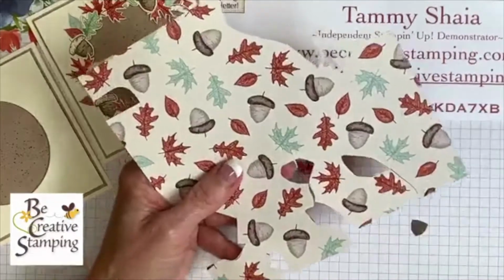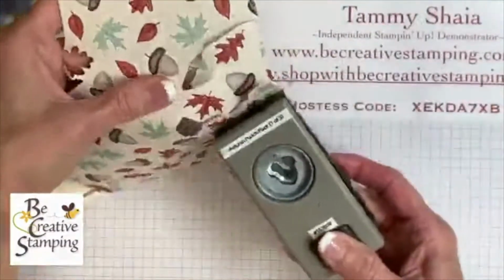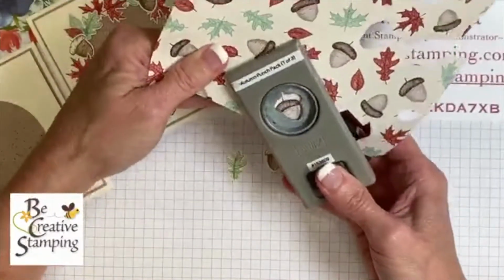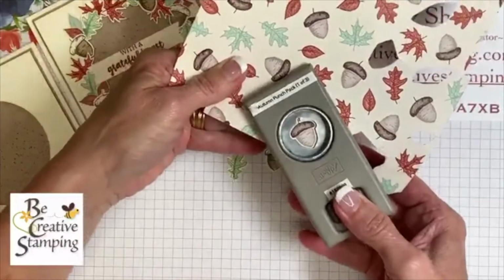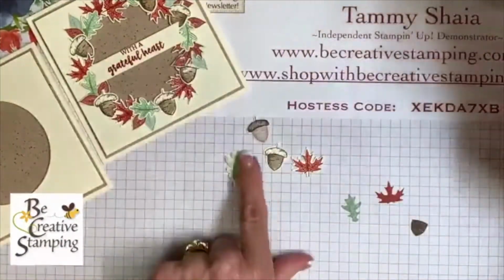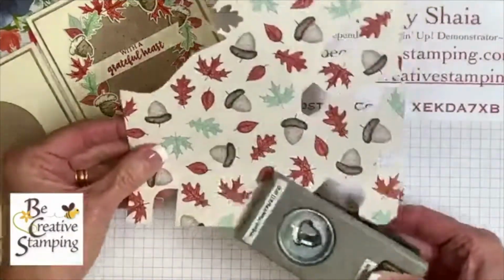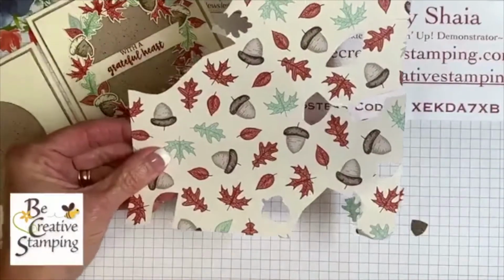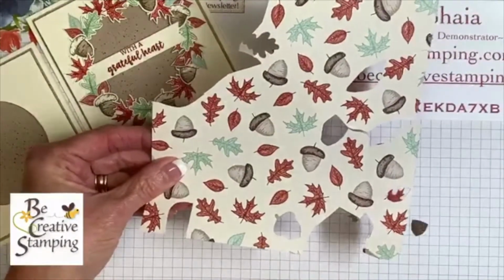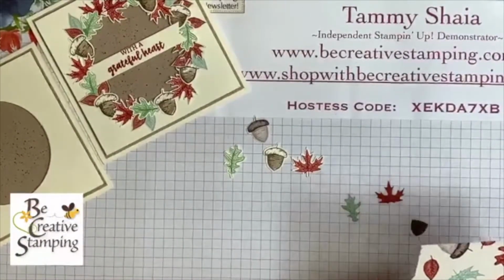How cool is that? So I can take the acorn punch and let's see, I can insert it into the designer paper. Look at that, and punch it out. So instead of stamping, I also have the option of punching out the designer paper. It works for both of the leaves as well. How cool is that?